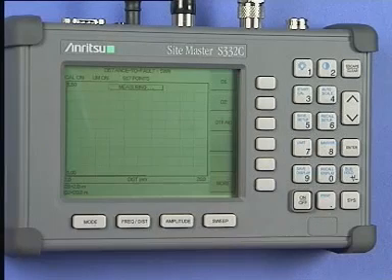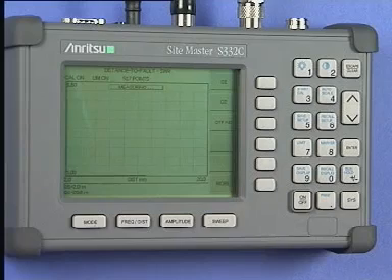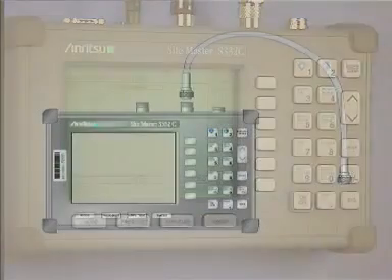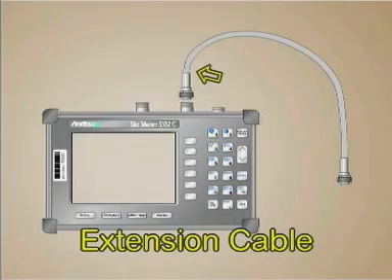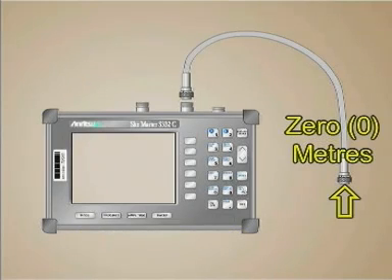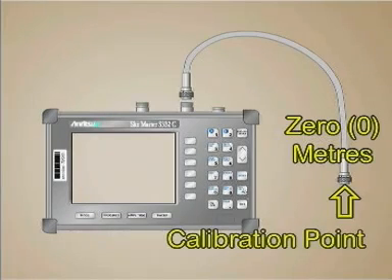Enter the cable start and end distances by setting the D1 and D2 parameters. When the sitemaster was calibrated, the test load was connected to the instrument via an extension cable. This extension cable is now a part of the instrument and its calibration. As far as the distance measurement is concerned, the end of the extension cable has become 0 meters, the calibration point.